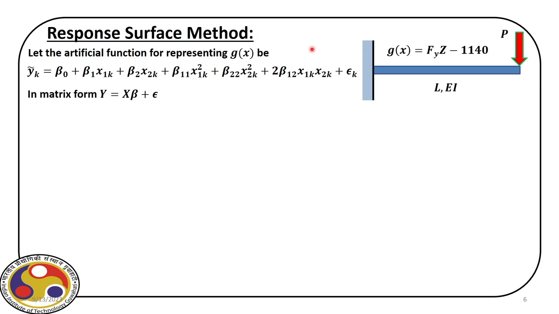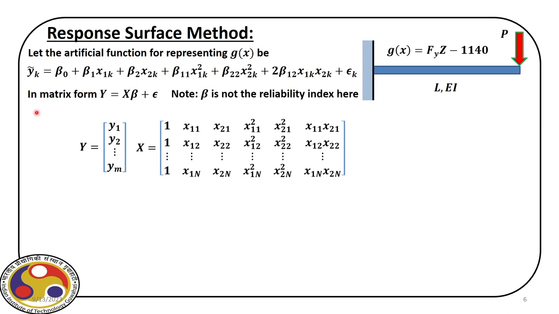In this case, again, we can write this in matrix form. So, we have y equal to x times beta as the model, plus a modeling error. Now, in this case, we have one extra term. As we increase the number of random variables, we will have extra cross terms. So, depending upon the number of unknowns, at least that many equations we have to construct before we can solve. So, in this case, we have the observations, that's the y vector, which we solve from the limit state and get these values. Then we have x, that's the matrix we construct based on the support points. And then we have the unknowns, beta, and we have the error.